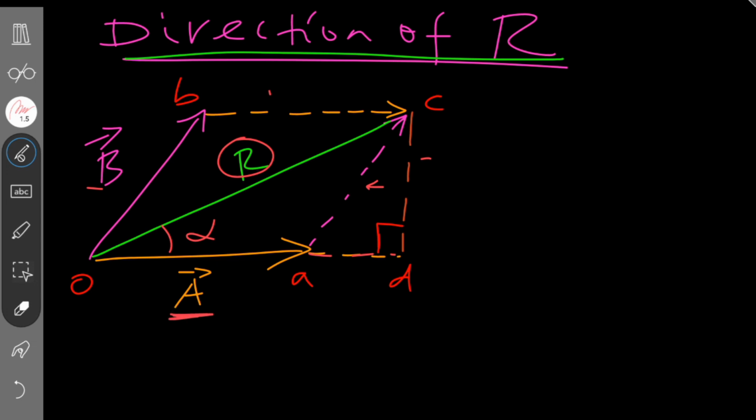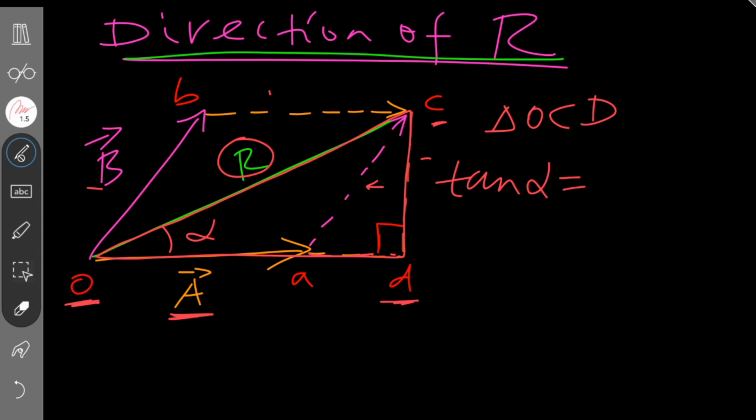ስለዚህ እቺን ታን አልፋ ለማግኘት look, this triangle. ከዚህ ተነስተን ይሄን ትልቁን ትሪያንግል እንውሰድ. ኦኬ, ራይት አንግል ትሪያንግል ስለሆነ, or in triangle OCD ልውሰድ: O this one, C this one, D this one. ትልቁን ትሪያንግል ወሰድኩ. Then tan alpha is equal to, ላለው የዚች አንግል. ስለዚህ tan alpha ደግሞ by definition the opposite side divided by the adjacent side ነው. Opposite side ለዚች alpha CD ነው, CD divided by the adjacent side. Adjacent side ደግሞ OD ነው.